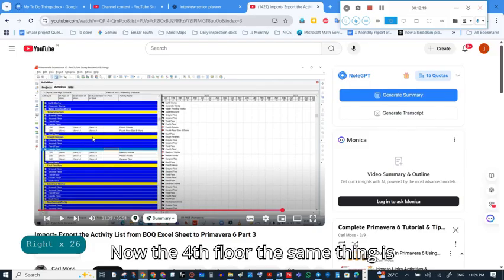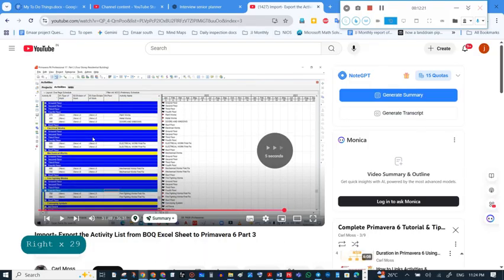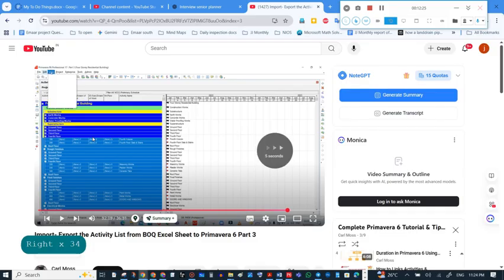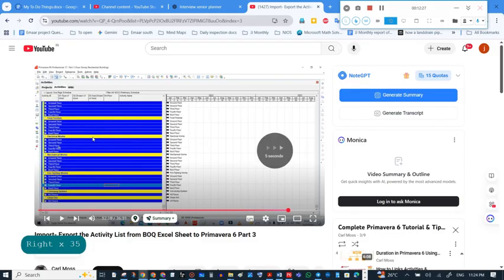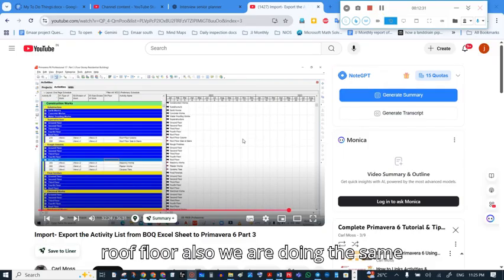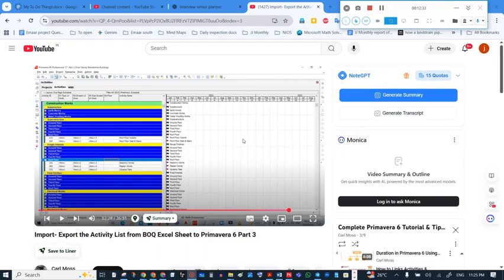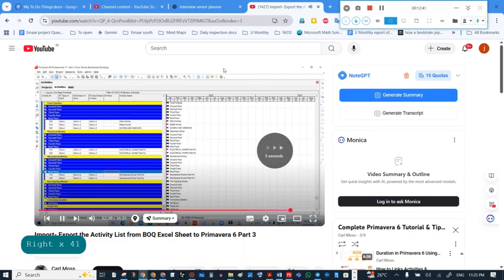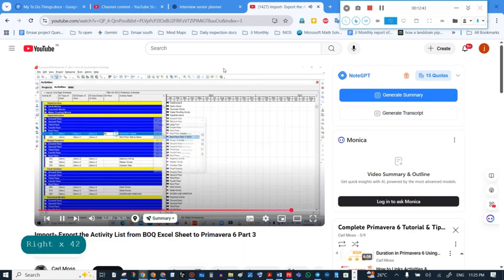Now the fourth floor, the same thing is repeated. The roof floor also we are doing the same thing. Select last column, Floor. Click roof floor.